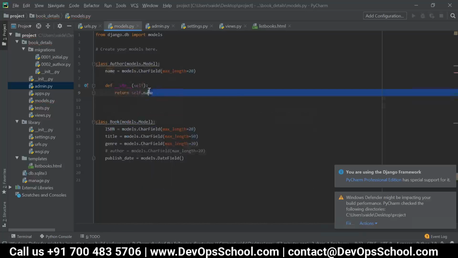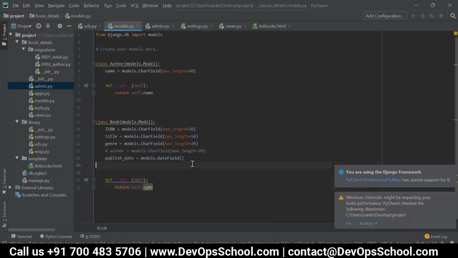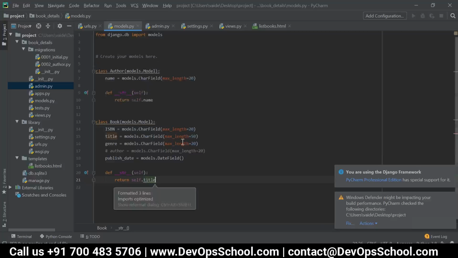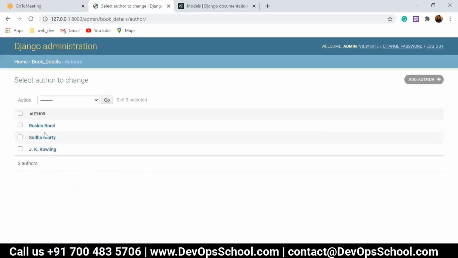This is just a trick. Let's not go into much detail, because for that I will have to start again with object-oriented programming. So here I'm just bringing in the string function. Now whatever is returned over here, name here and title there, will be reflected. So I just refresh here. Yes, so we can see the names now.